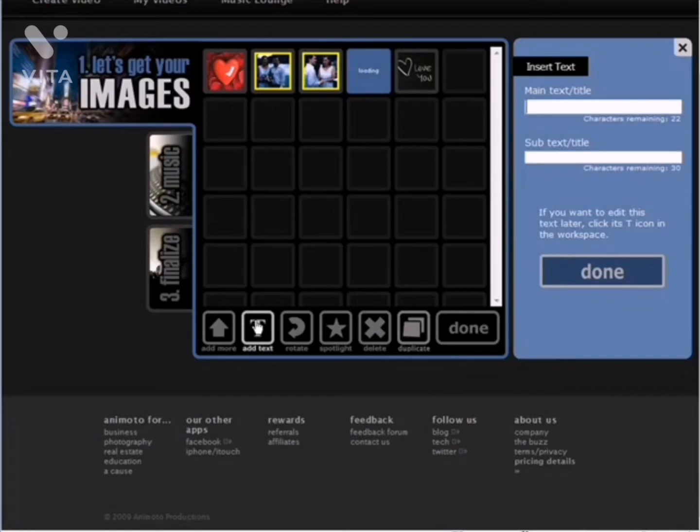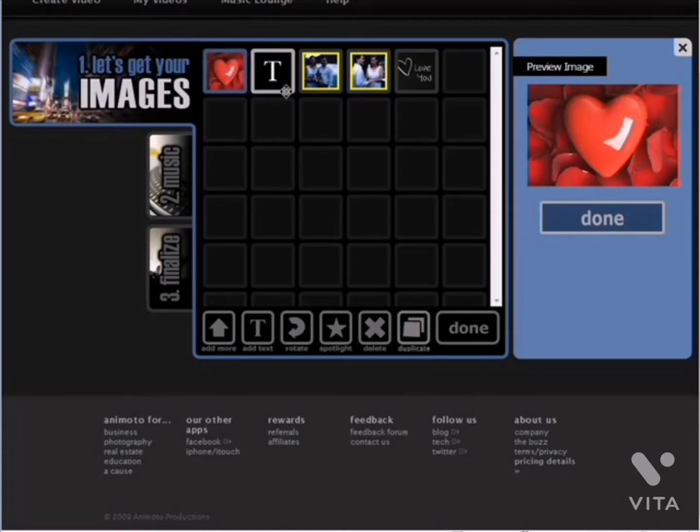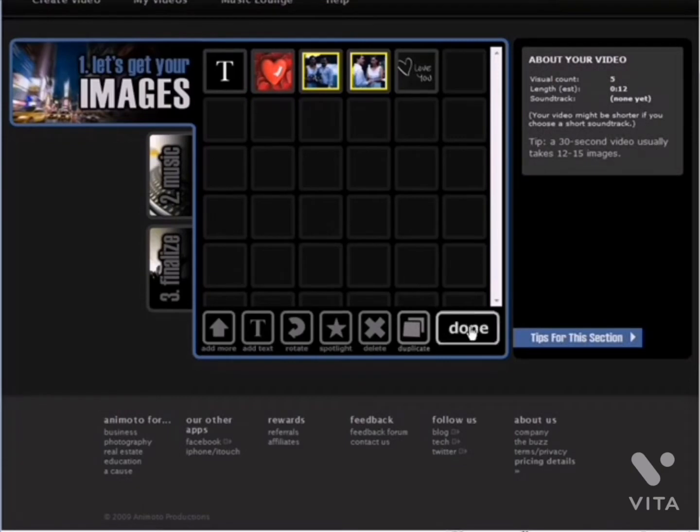You can also use the text thing here, and then you can put text in there. So you have your main text or title here, and then some subtext you can put down here. Okay, so something like that. Click done. And then you can move that like so if you want the text at the front. And then of course at any time you can just click on it and you can change it the same way here. Okay, and we can click done when we have our images in here. We should probably have more images than that. We only have 5 images in here and a 12-second slideshow. But this is a good demonstration for us, so we'll click done.